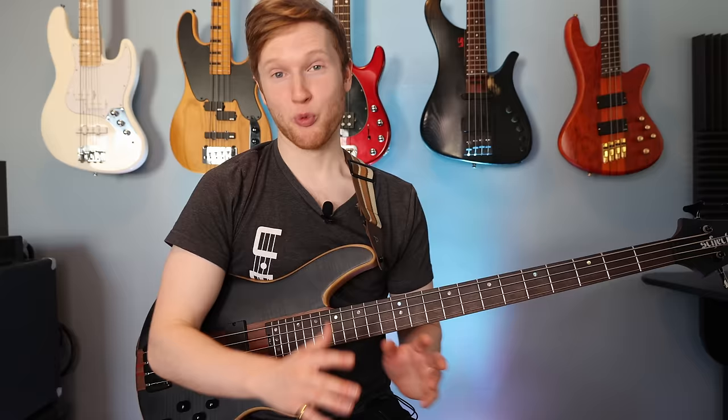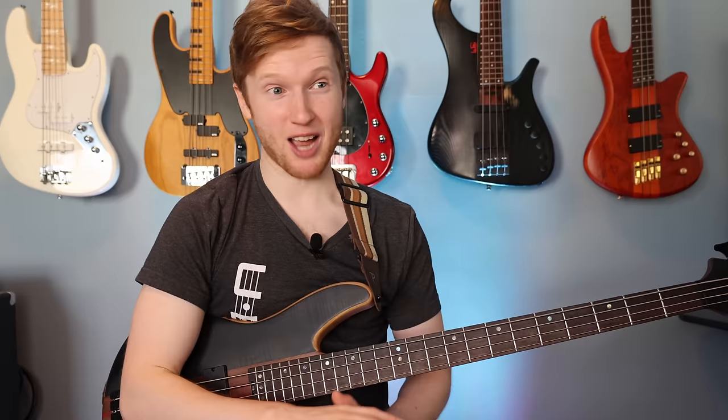Now you might have noticed it sounds a little bit different when we play it than it does on the original recording. The reason for that is I haven't taught you one last little thing that's so simple, but it's gonna take your playing up 10 levels, and that's muting. Muting is what allows you to stop a note from ringing, and it's absolutely essential for being able to play great bass lines.